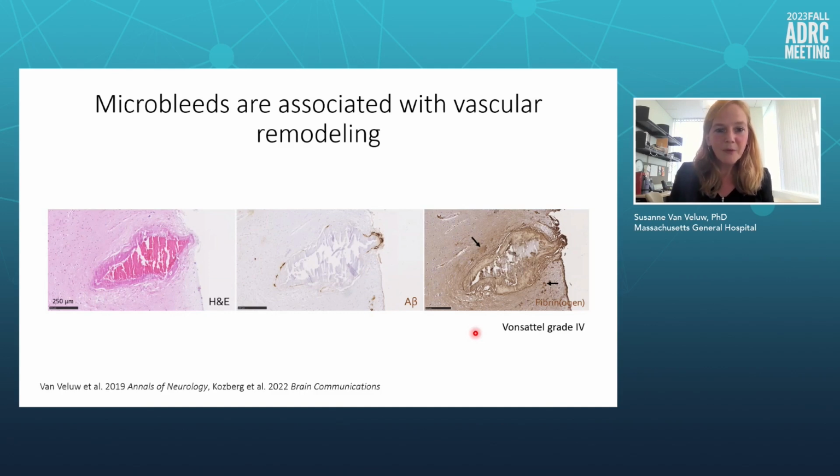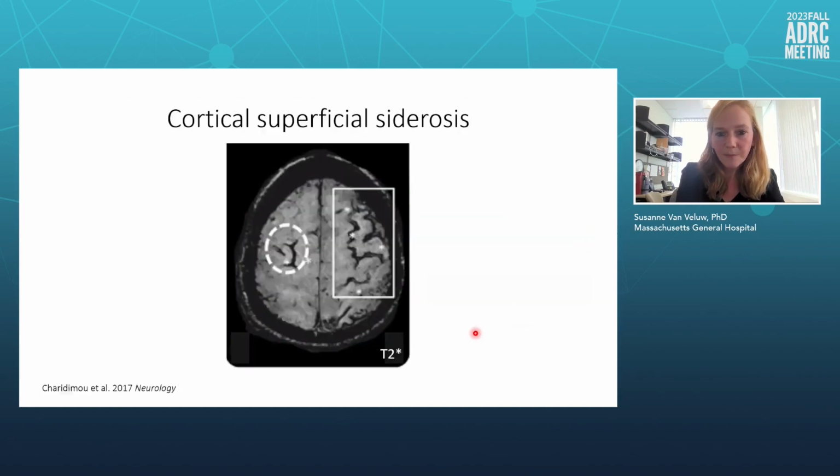And so we're following up these studies and also seeing how this might relate to understanding the sequence of events leading to hemorrhage, for instance, in the context of anti-amyloid immunotherapy, where we see these types of hemorrhages quite often, and how these remodeling steps might be implicated in the pathology of these lesions.